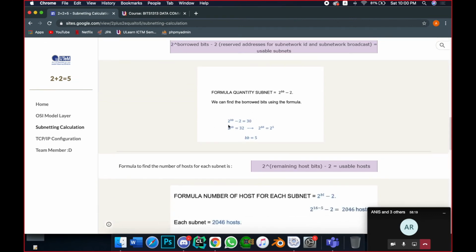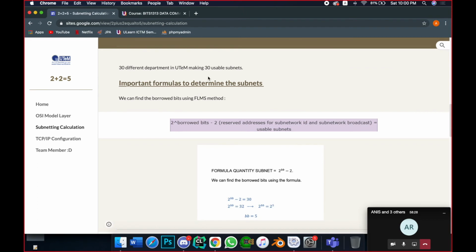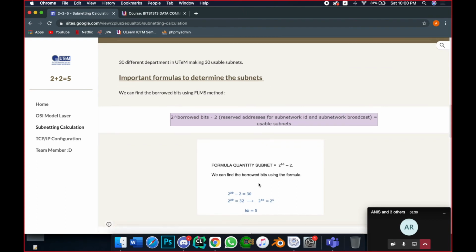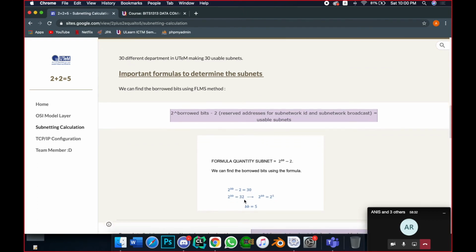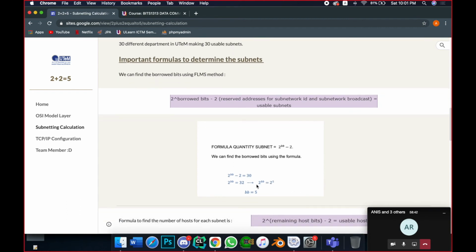The formula that we are using is 2^b minus 2. As you can see, it's equal to 30 because we have 30 different departments, or 30 usable subnets. So we put 30 here, then move the negative 2 over, which gives 32, and we make it 2 to the power of 5. Then we can cancel the 2, and the borrowed bits will equal 5.